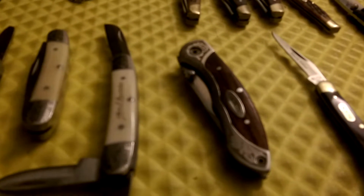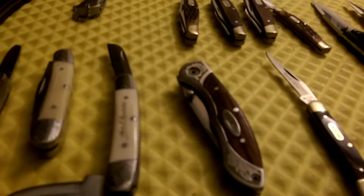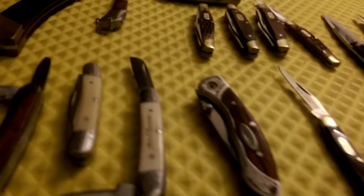Alright, here we got a knife video. It's mostly about Buck knives, but got a couple Winchesters in there too, and one off-brand knife. These are some slip joint knives that I like, that I bought — I've had them for some time. Some of the original ones I started out with. My first knife was a slip joint knife, single blade, back when I was a child. I've always had a fascination or enthusiasm for blades.